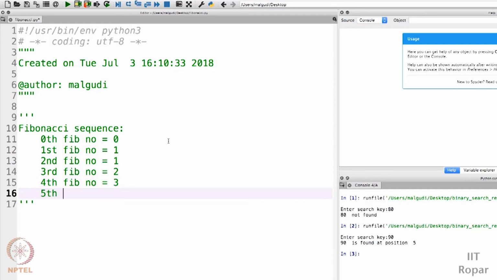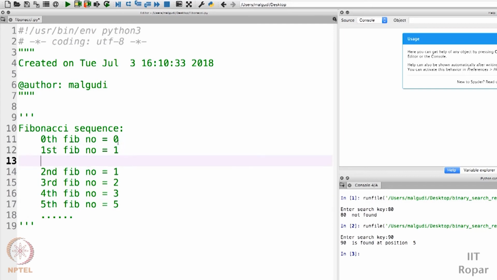The fifth Fibonacci number is 3 plus 2, 5. This is your answer. And so on. It keeps on going. This is an infinite sequence basically. The initial two values are the seed values.